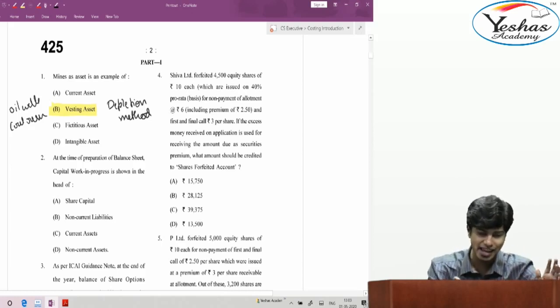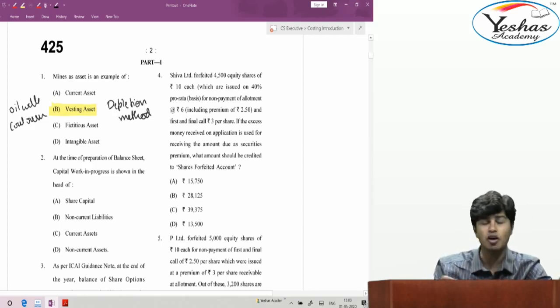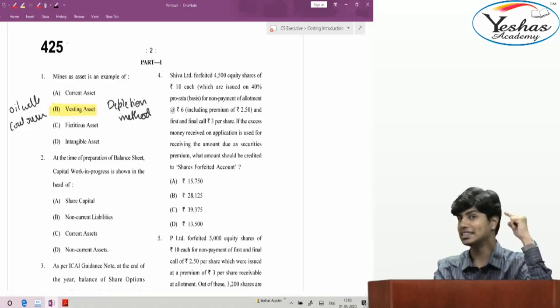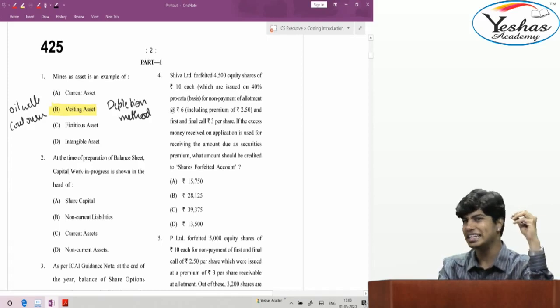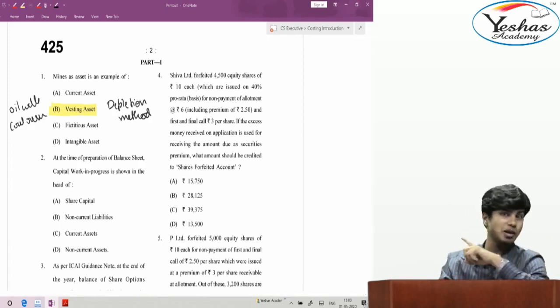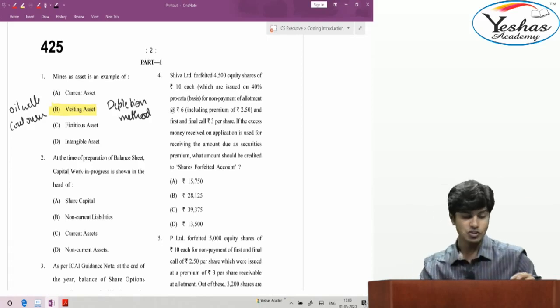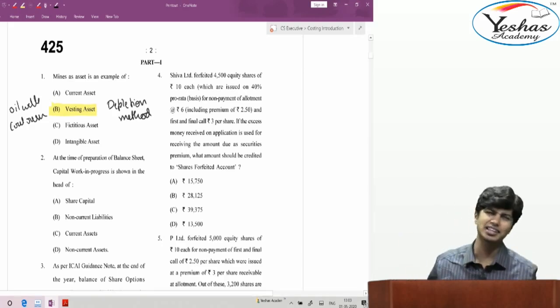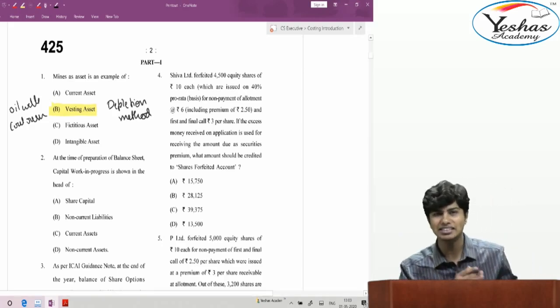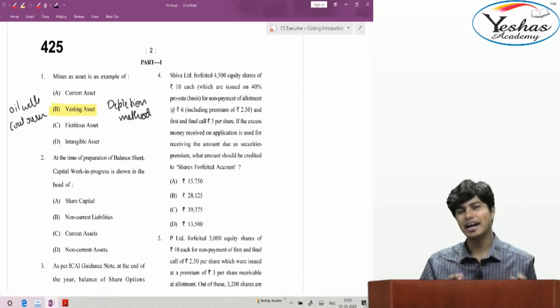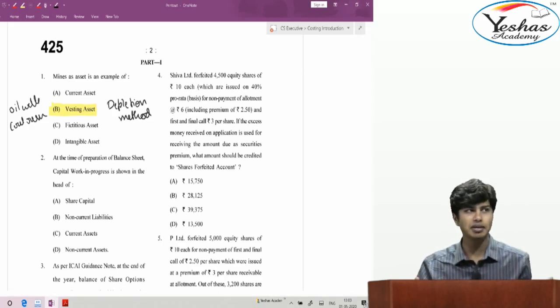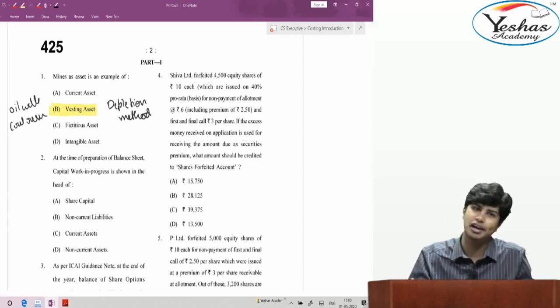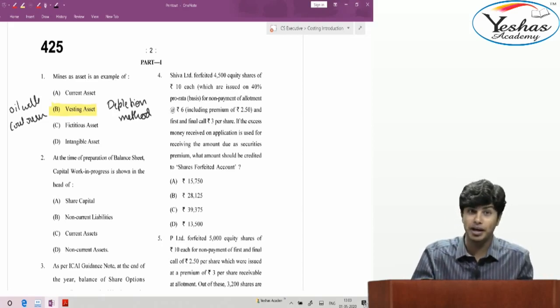As per the ICAI guidance note, at the end of the year, the balance of the share options outstanding account should be transferred to where? We have discussed this in the chapter on ESOP, employee stock options, in the chapter of share capital, and also discussed this a little when we did valuation of share-based payments in the 40 marks part, the last chapter. In both cases we said, whenever the organization intends to give shares at a price lesser than the market price to employees, it starts keeping certain money aside every year, and at the end, if the number of options exercised is less, meaning employees' options lapsed either because they left the organization or because they didn't exercise their option.